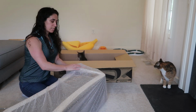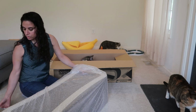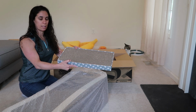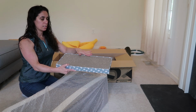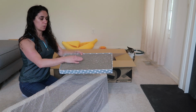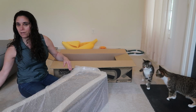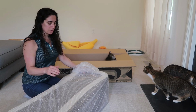I got this on Amazon, and I'm hoping that this scratcher is going to replace these scratchers. These have been really great because they're very inexpensive and they use them all the time. The only problem is they make such a mess. The cardboard is pretty loosely packed, so it sheds so much, and there's always little pieces of cardboard all over the house because they carry it around on their fur and then they deposit it everywhere. So I'm kind of hoping to replace those.